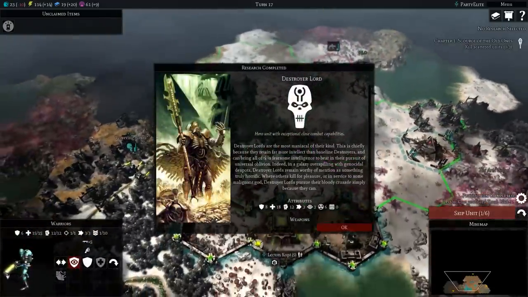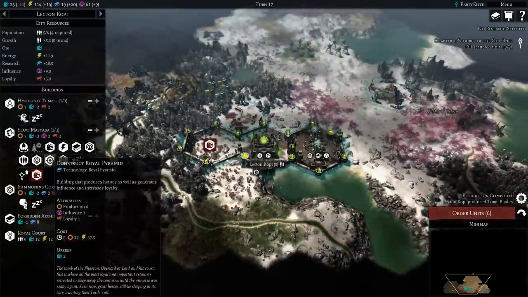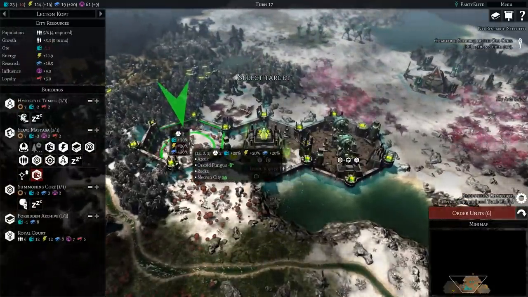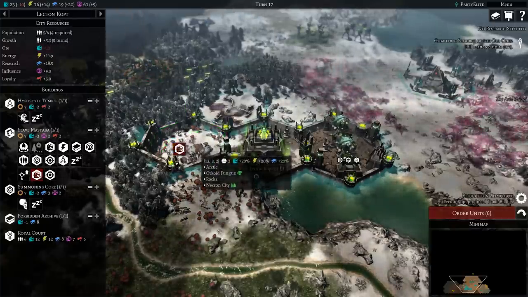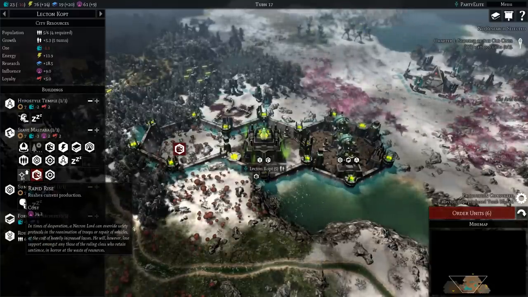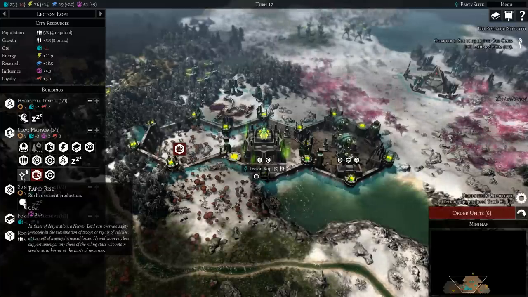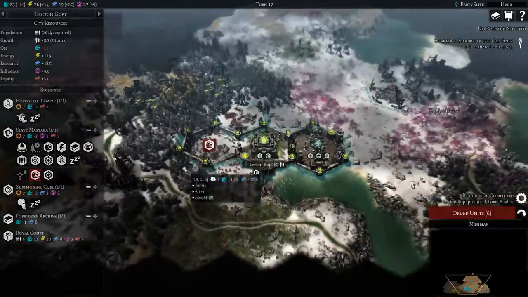All right, we've got the Destroyer Lord available now. Hopefully we'll finish that temple soon. Maybe I'll queue it up so I don't forget. The Royal Pyramid, I mean. Let's get that happening over here. Queue it up. Two turns for this to finish. Probably not a bad idea to use Rapid Rise right now. Yeah, let's get us there faster.